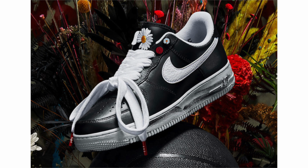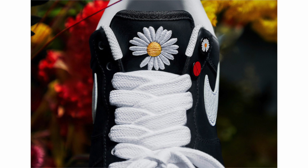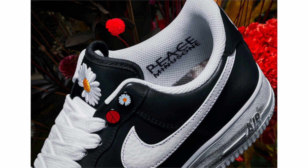But reading more from the press release, the artwork conveys a sense of optimism inspired by the singer-songwriter's vision of a world where the youth are unified through creativity and a free exchange of ideas. For G-Dragon, art is an important expression of self that pushes culture forward. "I was made by a culture derived by people from the past," he says. Additional embellishments include a daisy embroidered on the tongue and removable custom pins in the upper eyelets.